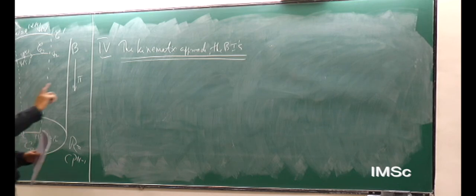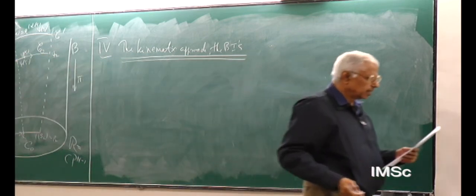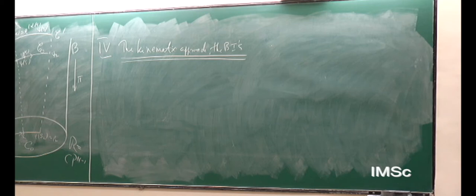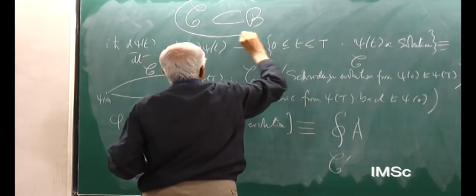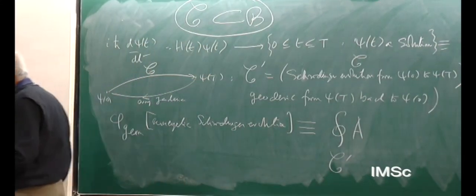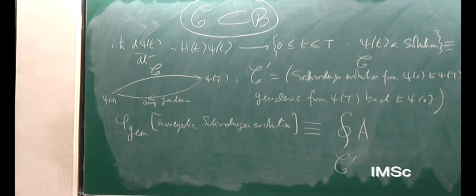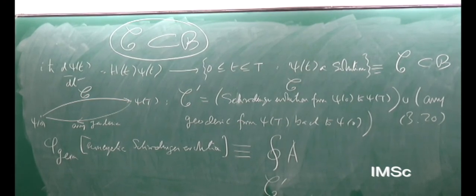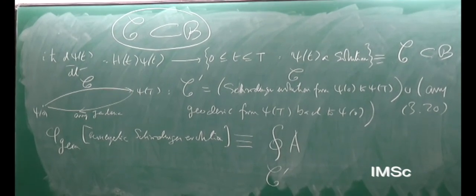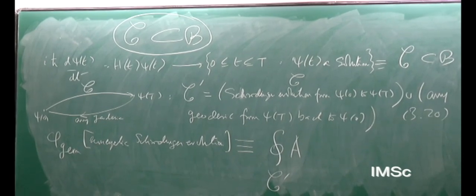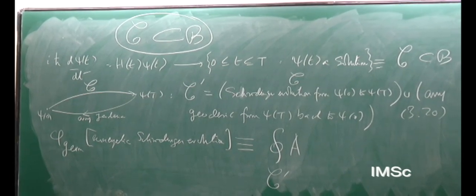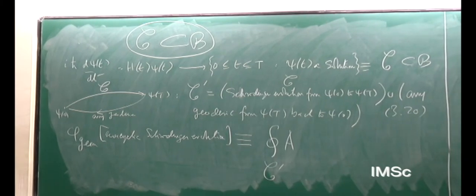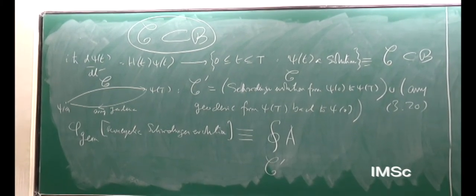The key point in this was to consider, on these parametrized curves in the space B, two groups of transformations. One group of transformations we have already seen: changing the phase of psi of s at each point, and that we called a gauge transformation. The other is the reparameterization, a change of the parameter s in a controlled manner.